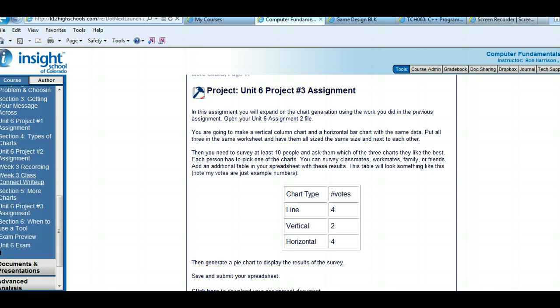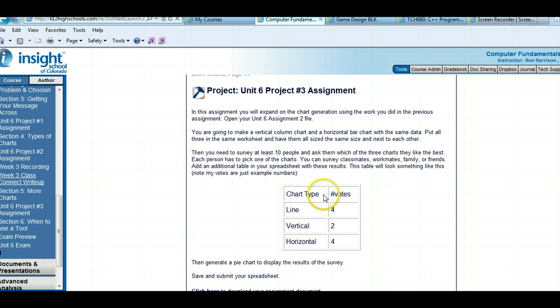In the work for this, you're going to use the work that you did from Unit 6, Assignment 2, or Unit 6, Project 2, maybe you called it that, and that was the gas price comparison. So you're going to open that chart, and then you're going to add to that a vertical column chart and a horizontal bar chart with the same data, and put all of them in your chart.